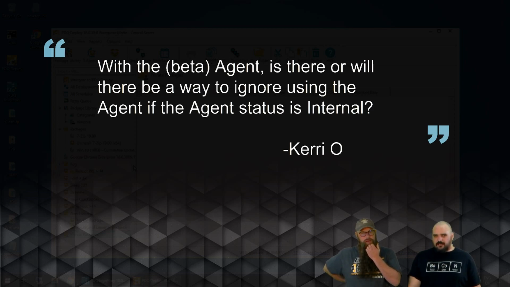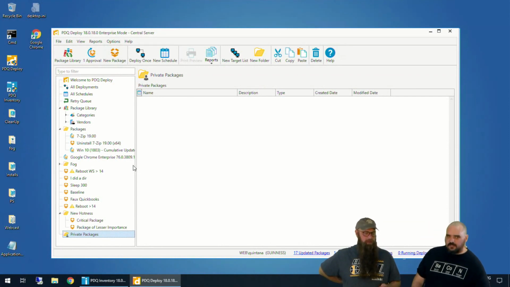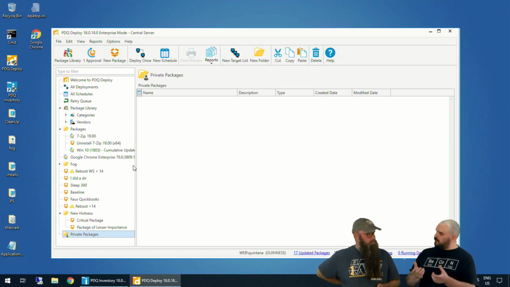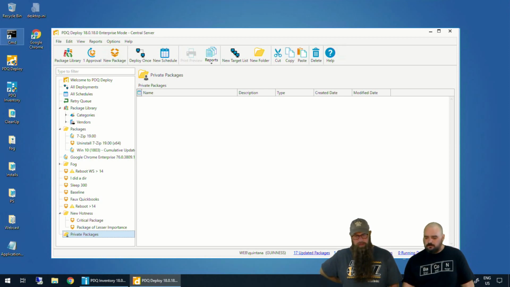So right now, even if it sees internal, it may start off that way, but it's not actually sending it out. If it's internal, it actually uses the old mechanism anyway. It notices the agent is there, but it switches over to the internal once it sees internal. I guess it doesn't actually send it over to our servers. Basically, when it's internal, it knows that there's some benefits to just treating it the old way. It still utilizes some of those features, but you're not making the call out to servers.